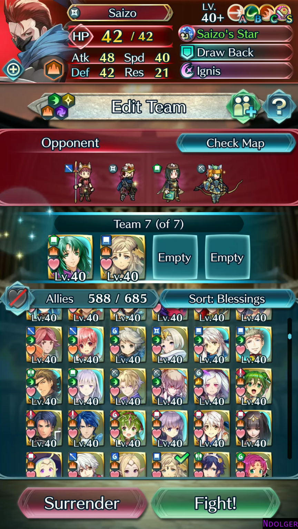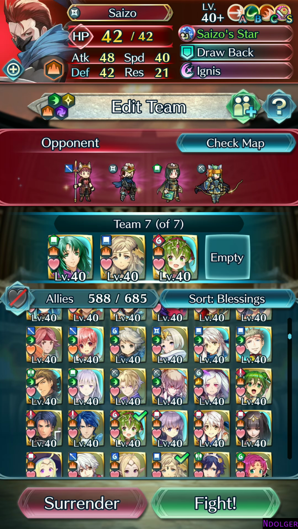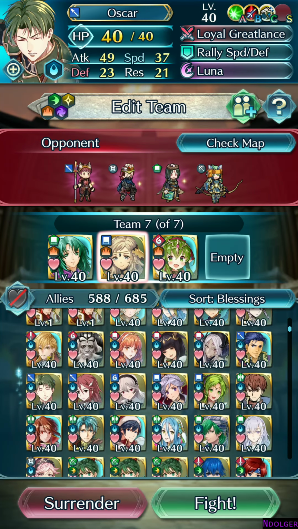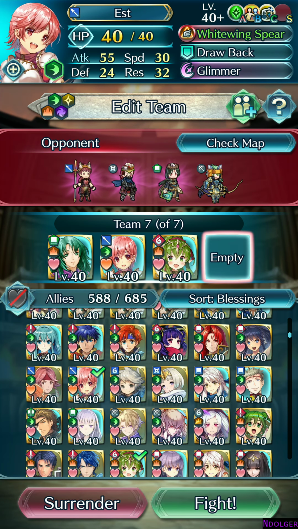Strong res, take out Saizo. A strong, speedy res. How about that? That's pretty good. But it's close counter, though. I need more speed than that. I might want to go completely flyer-based here. What about Est? We were talking about Est before. Maybe we put her in here. Means we need another flyer.